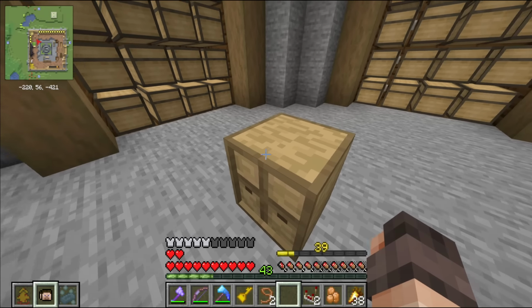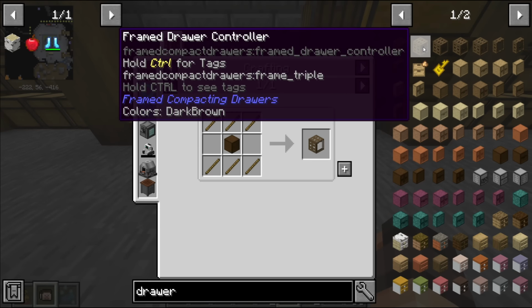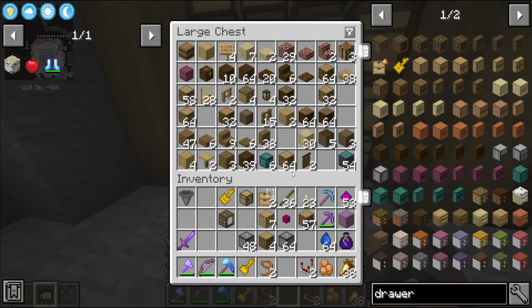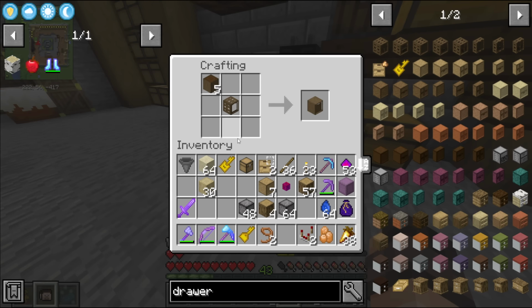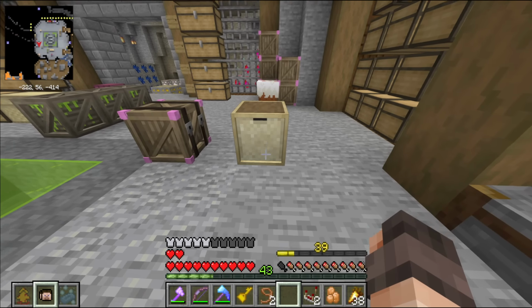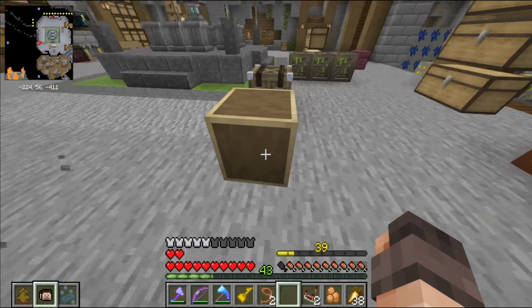And speaking about drawers being cute, you can actually redesign them. What I need is the framed version of the drawer, which is just a drawer and sticks. So that, and that. And then this thing, I can design however I want. I'm just gonna come up with something that I think looks neat. And the way it works is that this slot right here represents the surrounding of the drawer. This slot represents the middle of the drawer. And this slot represents the frame of the drawer. And then I just craft it to get it out. And this is a dark oak, sand background, birch framed drawer. Look, it looks quite cool actually.